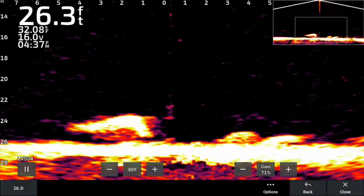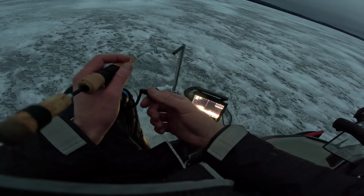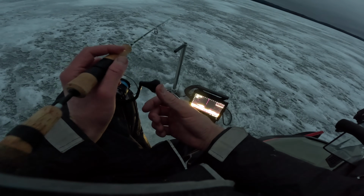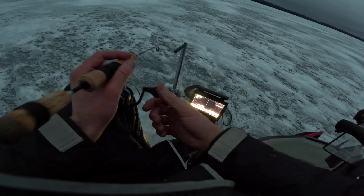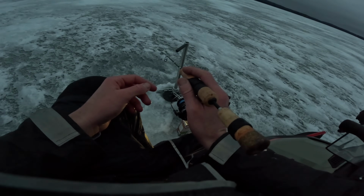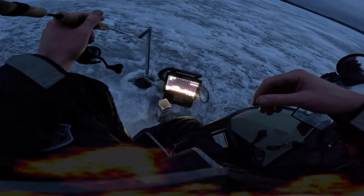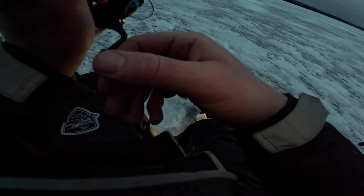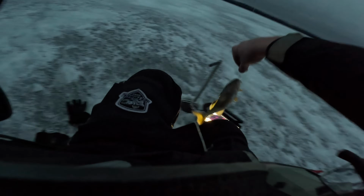Pretty funny how I happened to land this hole just on the perfect side of this boulder. Usually you don't get that lucky. You end up right on top and you're toast. Up there clack shotting from the top of the tower. The magic boulder. Another one off her. Pretty fun. This is awesome.